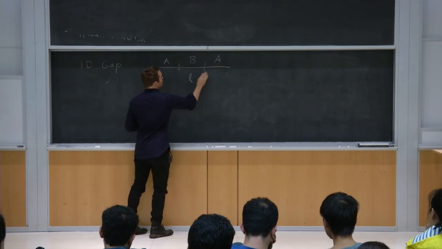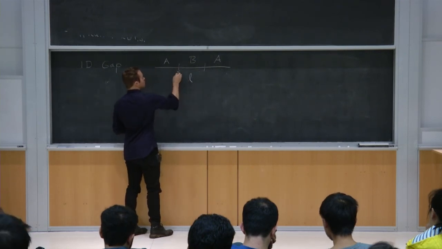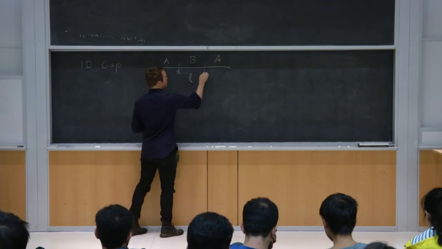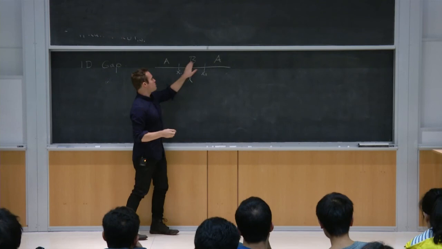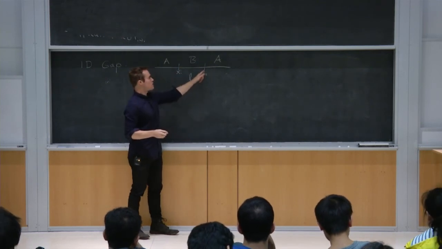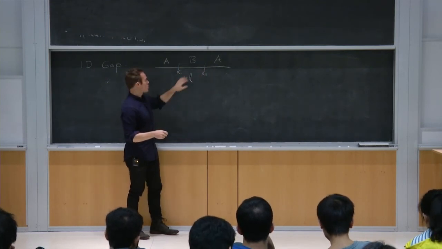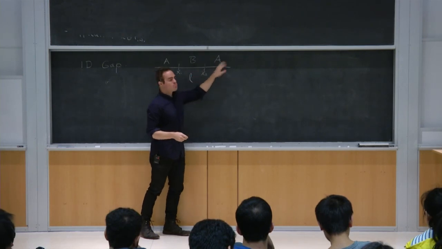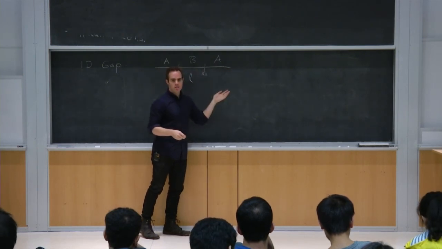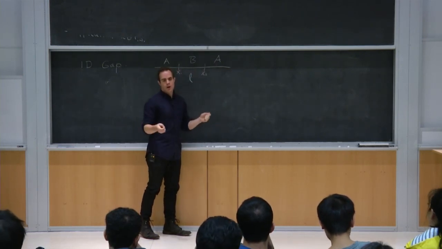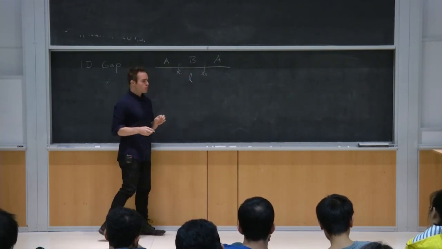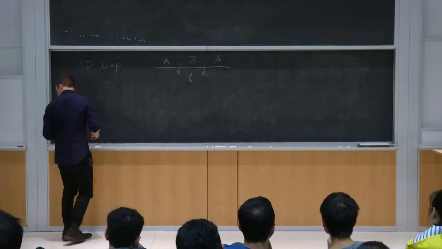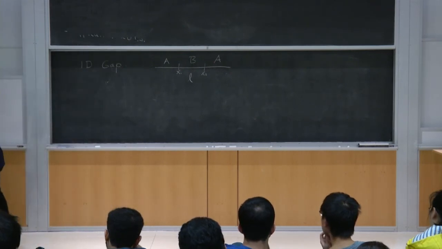Whenever you cut out a region, there's a set of points at the boundary between them. So here, because I just have A, B, A, there's only 2 points at the boundaries. But I could do more fancy cuts where it was 2 intervals, like A, B, A, B, A, and then I'd have 4 points. But you can see always in 1D, when you calculate entanglements, you have a series of points associated with boundaries.